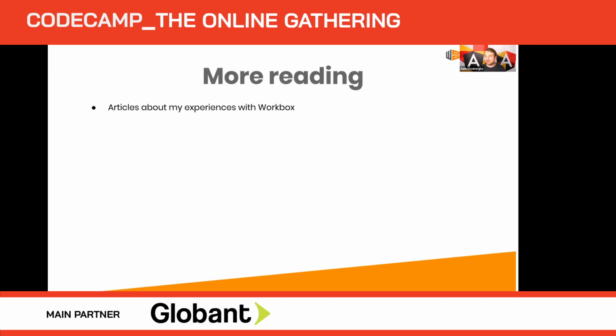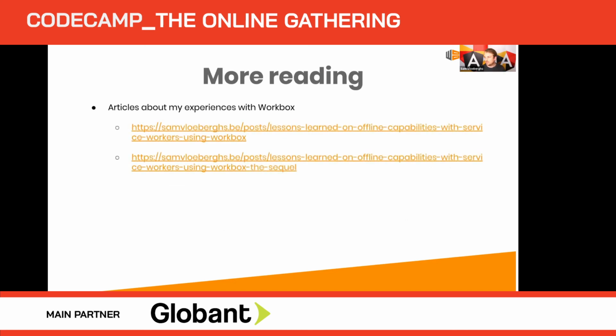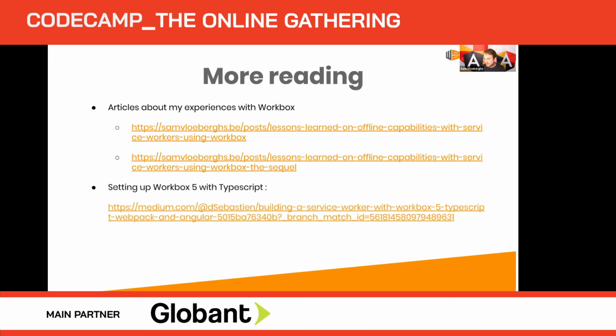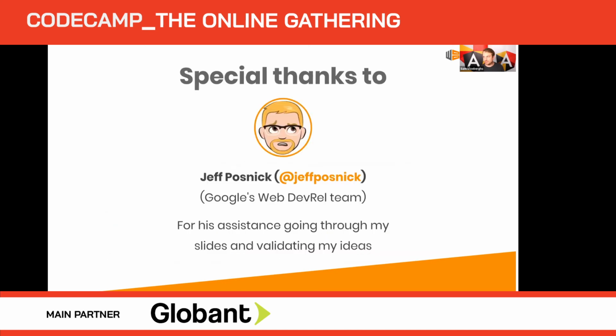If you want to do some more reading, last year I wrote several articles about implementing offline capabilities by using Workbox. And this great guy, Sebastian, wrote a blog post about building service workers with Workbox using TypeScript. The code from the example repository that I've shown is available in a repository that you can find here. Of course, there is the Workbox documentation. Special thanks to Jeff Posnick from the Google Web DevRel team for validating the slides.